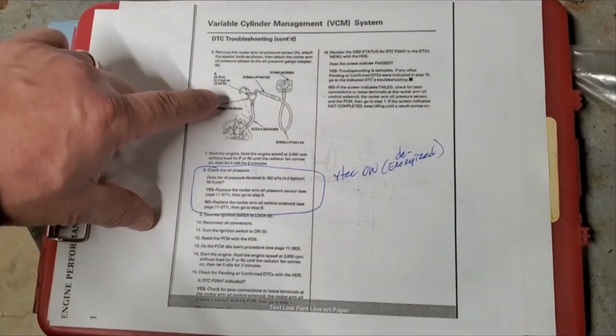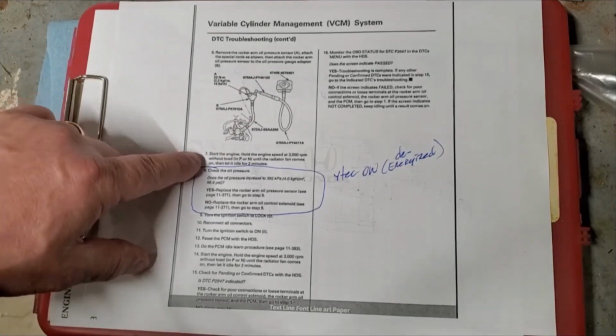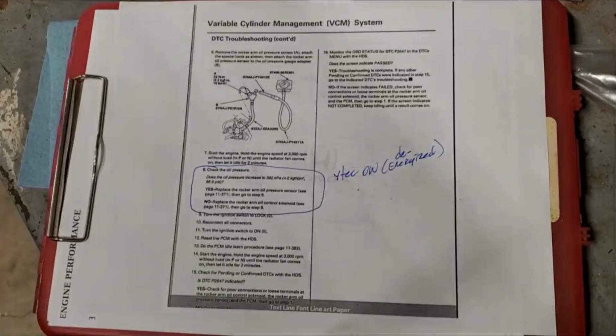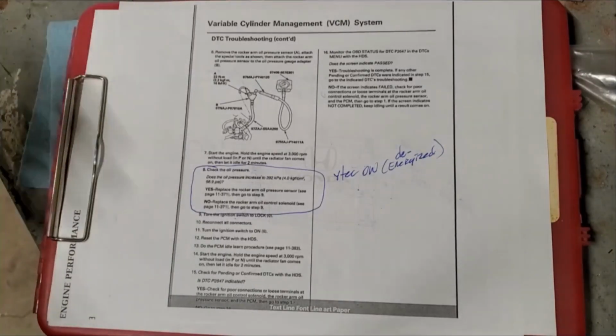This is putting the T in there, just like I did. And anyway, it says right here, start the engine, let it run at 3,000 RPM until the fans kick on. That tells you it's at NOT, normal operating temperature. And that generally tells you that oil pressure is going to be close to the lowest it's going to be. That's what NOT stands for.